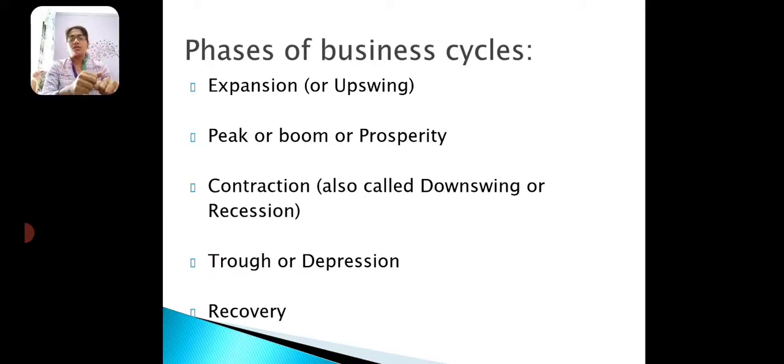So in such a case what happens? Slowly people start losing jobs. Okay, when they start losing jobs, what happens? Their household income starts reducing. When the household income starts reducing, all sorts of problems increase. Like, when the household income is less, then obviously the demand pattern of the household would also reduce, isn't it?